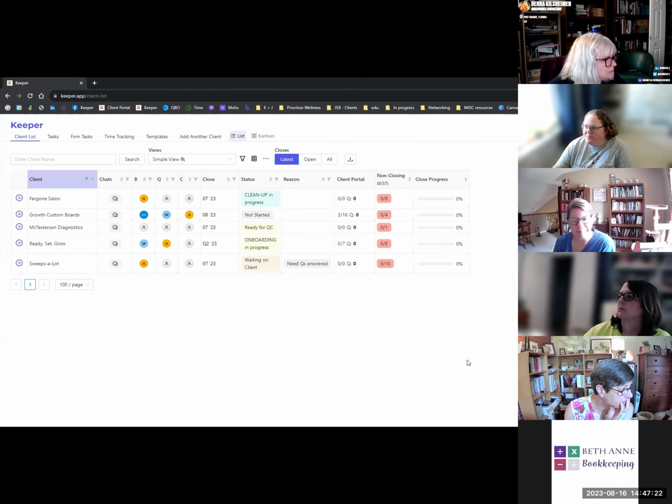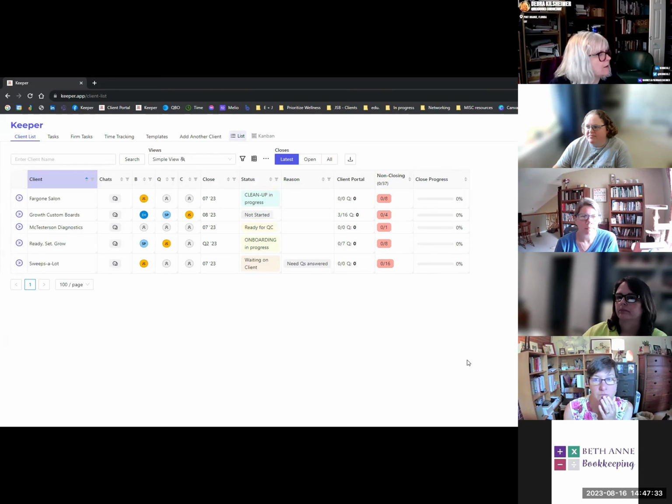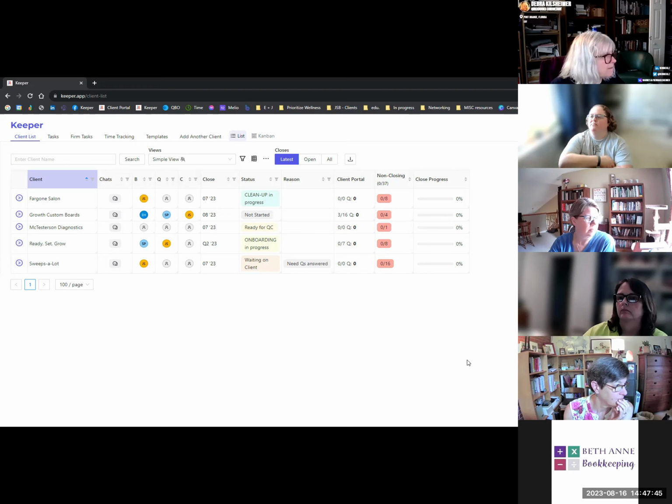My suggestion, though, if you're going to use that client details, because it doesn't open up 100% of what's in that detail page, it only gives you the first 3 or 4 lines. I would put your most current conversation or whatever you want to say at the top as opposed to the bottom. You could also have a last updated at the top. You could put a date there too, so people know when things have been added.